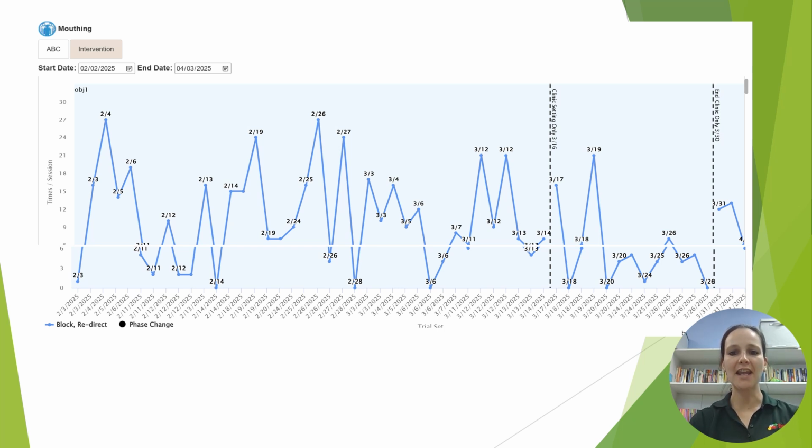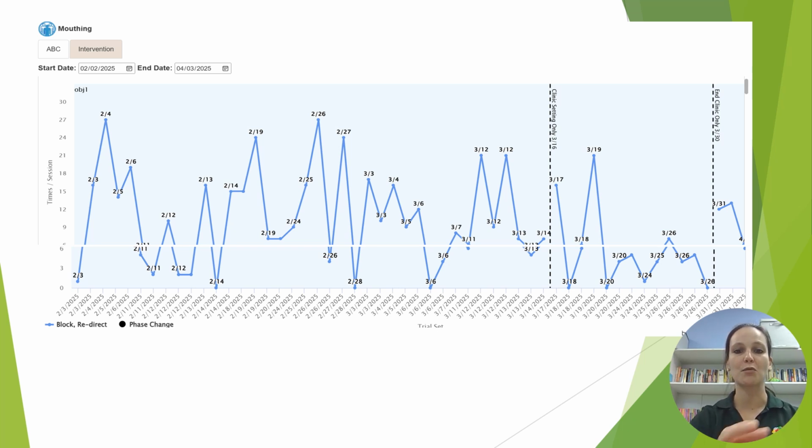You can see under the name of the behavior, there are 2 tab options: ABC, intervention. ABC is going to be where you can see any ABC data that we've collected during session. So with this, some of our kiddos, we do collect ABC data through the Rethink platform. Other clients, we collect it on paper and score it differently and graph it in Excel. So some kiddos, you will see ABC data and some you won't. It's just going to kind of vary based on how the BCBA has it set up.